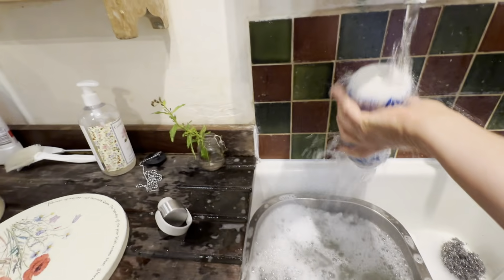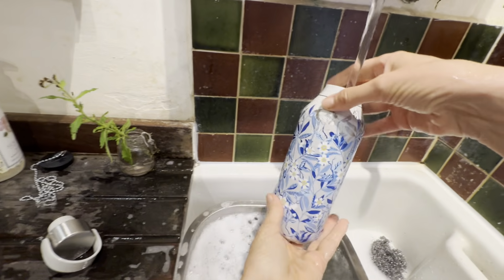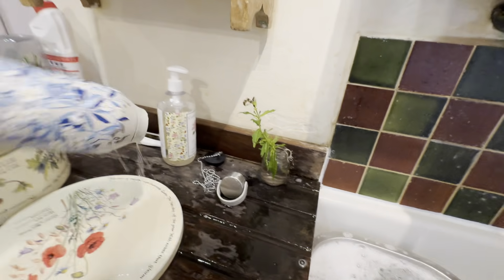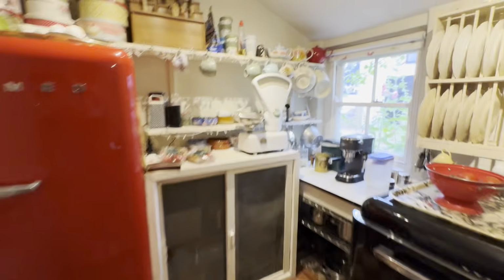This is actually the dog's water bottle, this one. It's been retired. It used to be mine, but it's got quite a bit of damage on it, so I've retired it, and now it's the dog's water bottle. Oh, golly, the time is going. So my first 5 minutes is done already. Golly, that was quick. I've made a start. Something's better than nothing. Sometimes you think, I've only got 5 minutes, it's not worth doing anything. But you know what? It is.